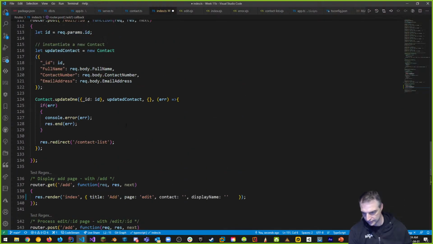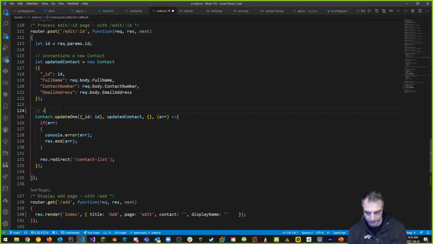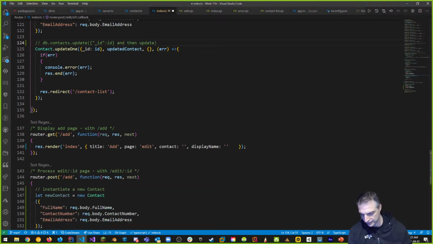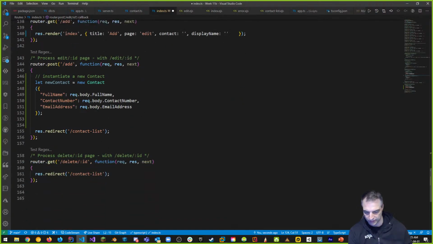So this part, this update one, by the way, just to match it, is like db.contacts.update, as an example. We're searching for the ID of type ID, and then we're updating whatever fields you want to update, we're updating everything else. That's what this is doing. Well, the add is very similar. I want to do an insertion. So it's going to be similar, but in our case, it's going to be called create.